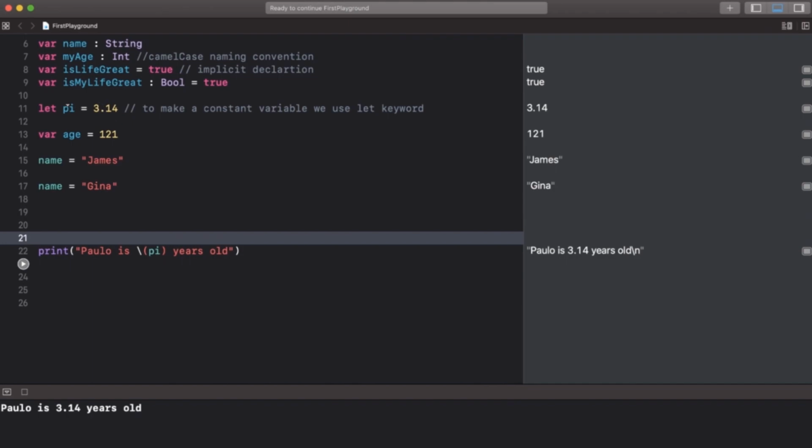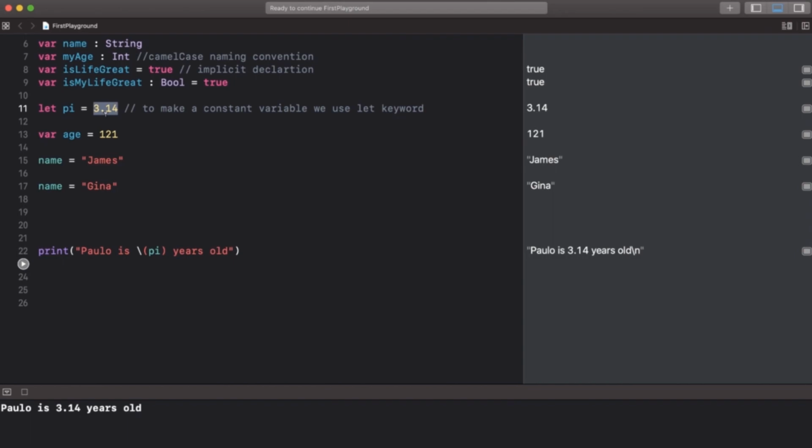Now, going back here to our pi, you notice that this number here is a little bit strange in a sense that we never really talked about this. What this is actually, it says here 3.14. This is what we call a double. So a double is another type other than the integers. So it's a type that allows you to have decimal points. So you would use a double if you want to make sure that this variable that you will be storing those values has a little bit more precision than an integer.